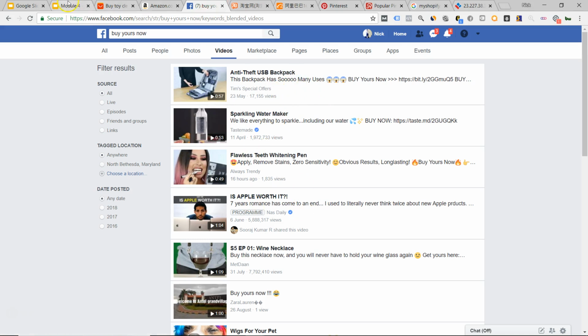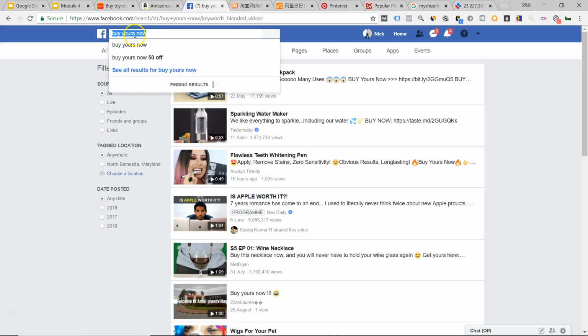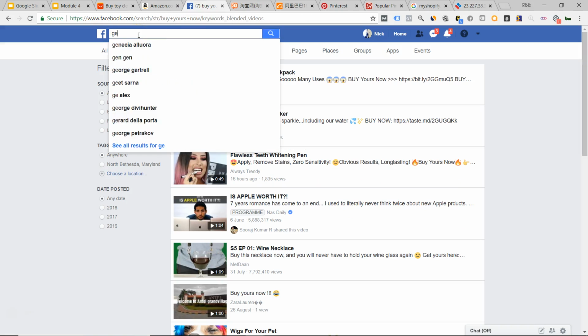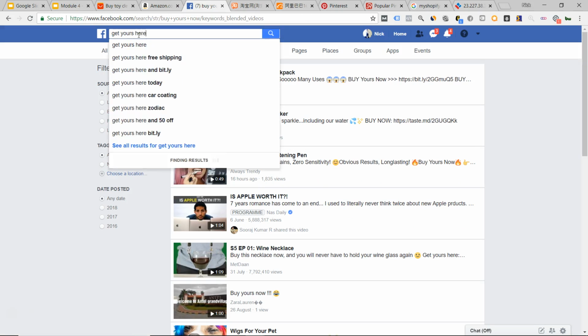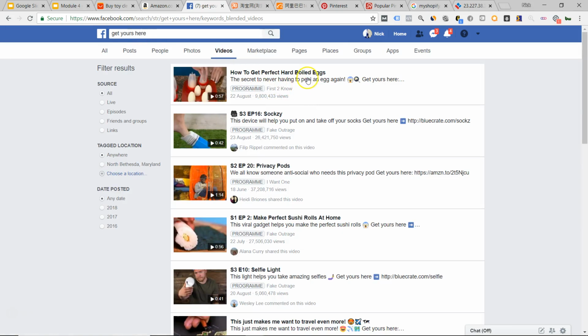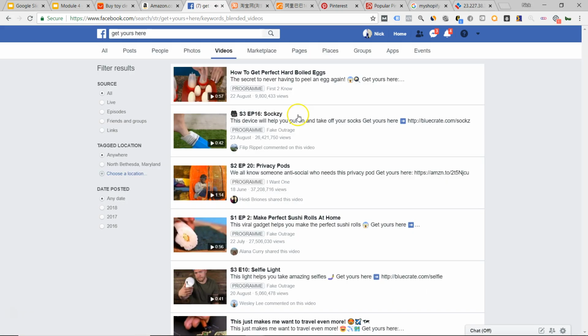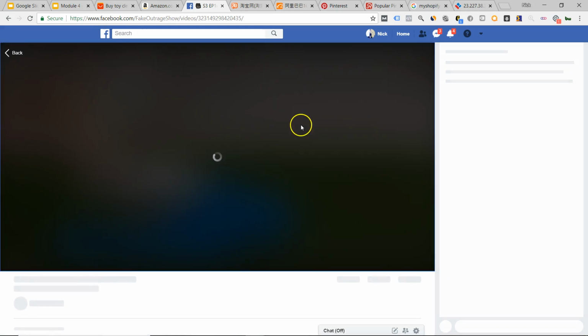That's everything for Facebook. You use the graph search, and then when you see big stores, like what was that one that I did before? I think it was "get yours here." We saw this big store, for example, the Sock Easy, just recently.